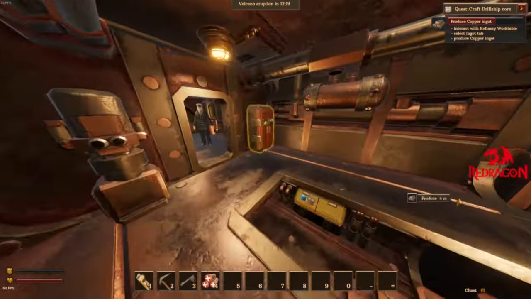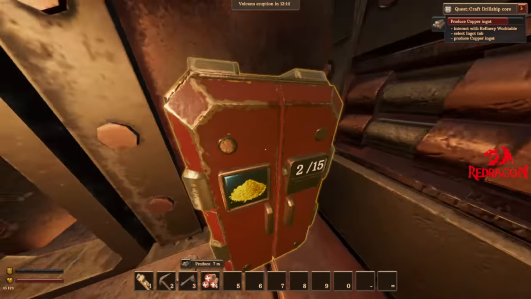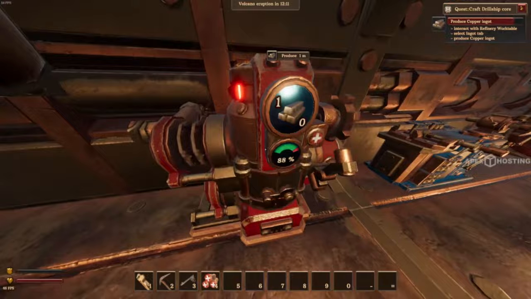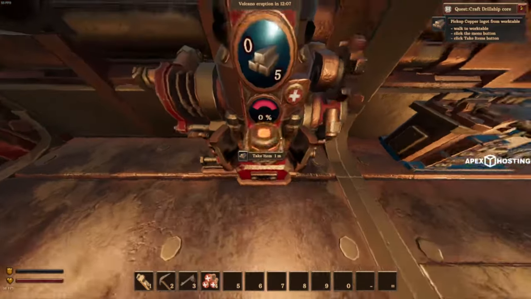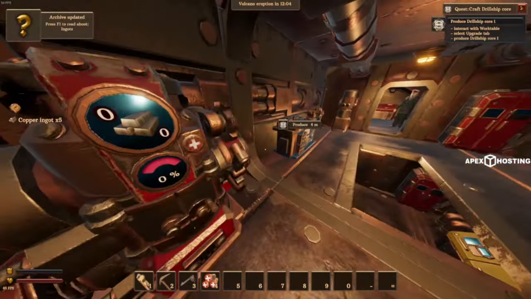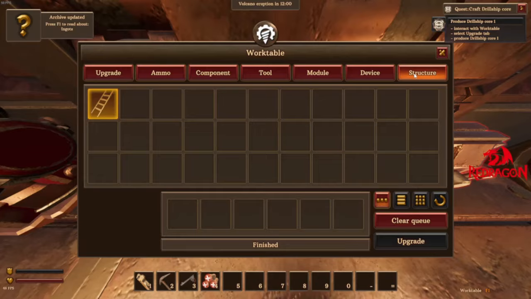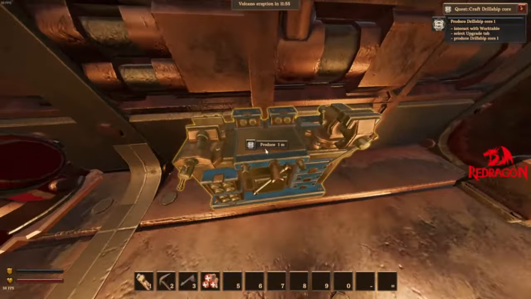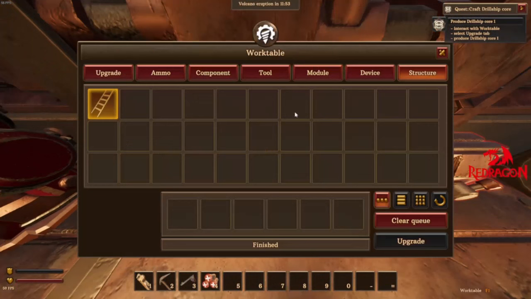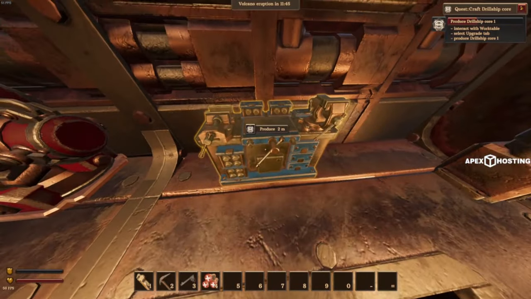So there's another work table here. Wait, can I get some hammer? Oh wait, oh there is. I don't think I need that though. So let's leave that. Okay. And done. Ooh. Interact with work table, select upgrade, produce drill ship. Wait. Structure? No. This is where I need to go. Interact with work table. Oh, upgrade right there. Okay.